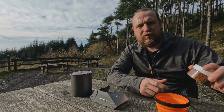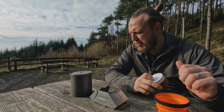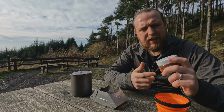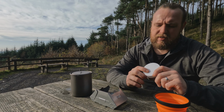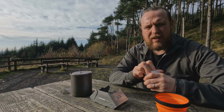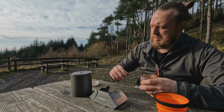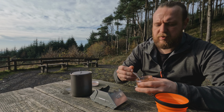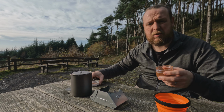Tried this lately as well. Tea granules. Another thing when I go out using tea bags, it's another thing to try and take away in rubbish, but I thought I'd give these a try. I've used them maybe the last month or so, and they're not anywhere near as bad as I thought. It's just a case of you put about a teaspoon in, same as you would with your coffee.